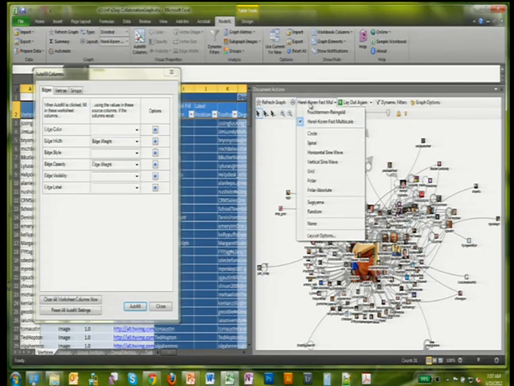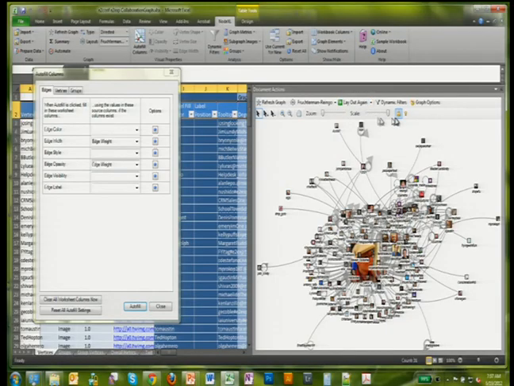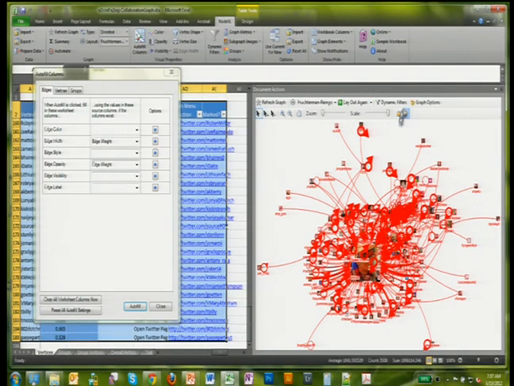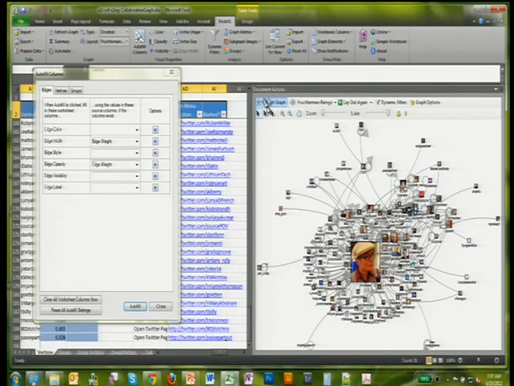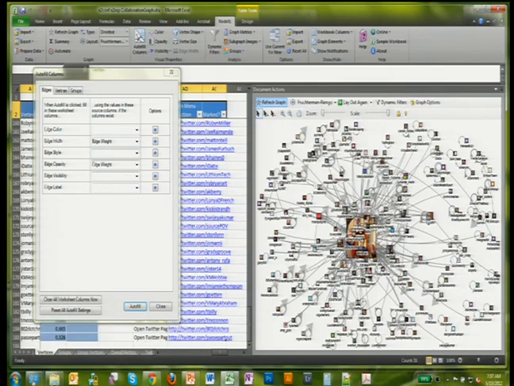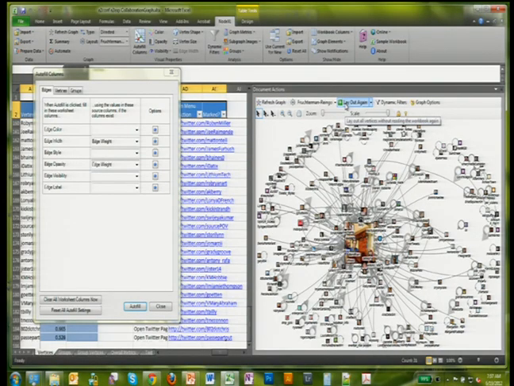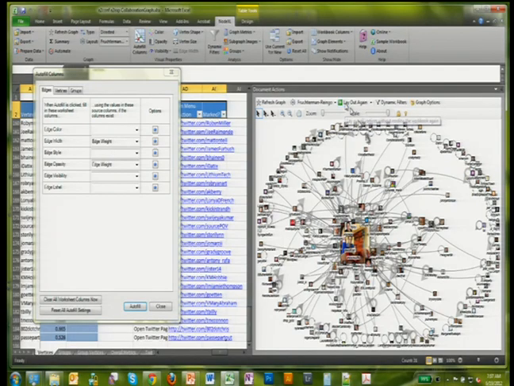So let me actually use a different kind of layout. So I will have to unlock this, because I locked it, it's not going to change anything. So now if I refresh the graph, okay, so you can see that, well, let's do a few more iterations so it looks a little better. So we see that some people actually like tweeting themselves. Okay, so let's try to remove that.